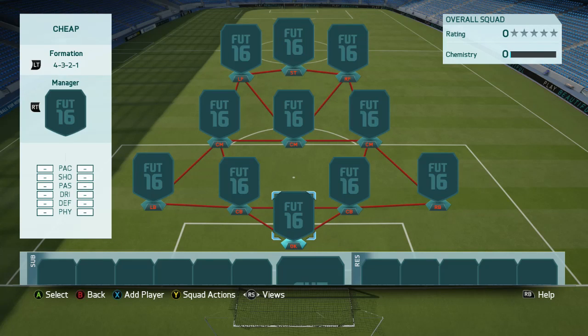But for today's video, what we're going to do is be looking at some of the Team of the Season players who are, in a way, cheap versions of higher rated Team of the Season players. For today's example, we're going to be looking at a slightly cheaper Team of the Season Neymar. Now, there is a Team of the Year Neymar, so you could have called it that, but I'm purely doing this on Team of the Season cards.